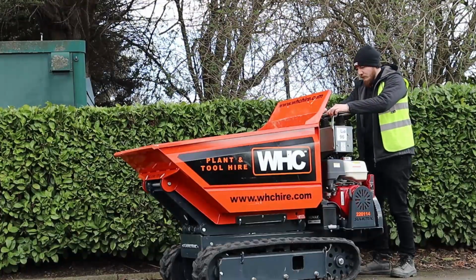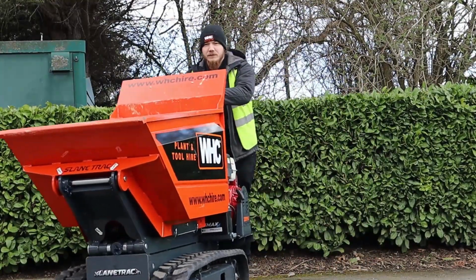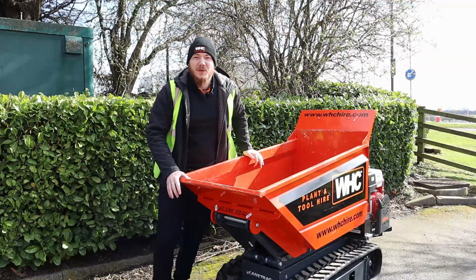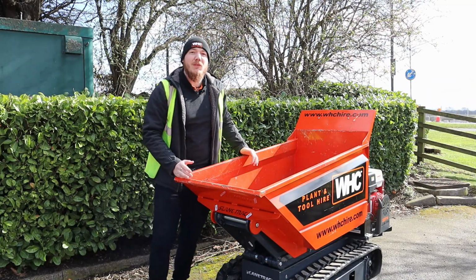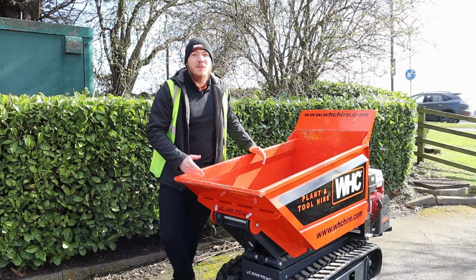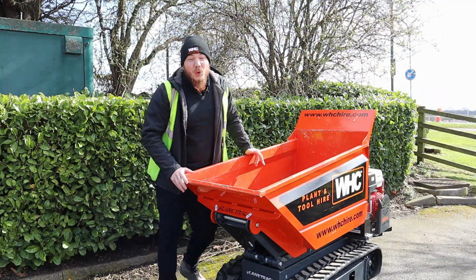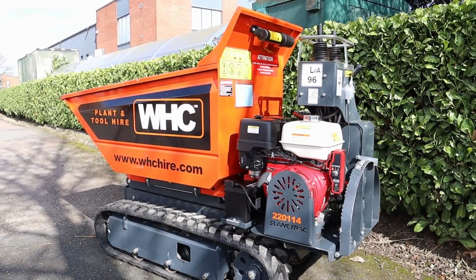If you've never seen one of these tracked barrows before, they are a piece of machinery that is designed to move large amounts of debris or materials across a building site. If you can imagine, the amount you could put in here is a hell of a lot more compared to what you could put in a wheelbarrow. And they can range in a number of sizes, some starting from about 500 kilos all the way up to machines like this one that can carry about a ton in weight at a time.